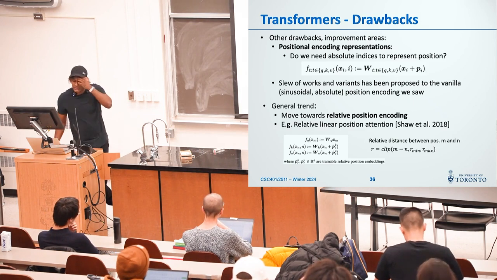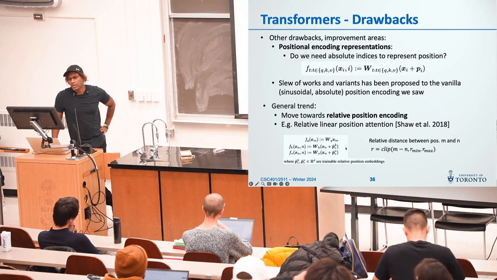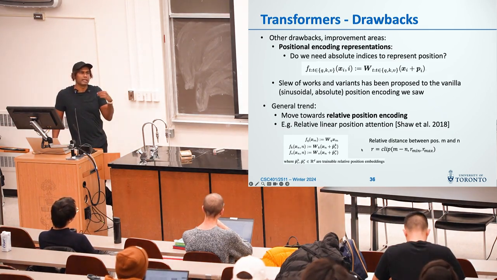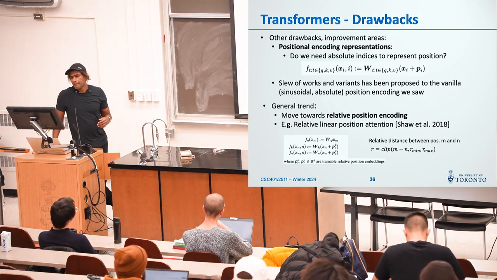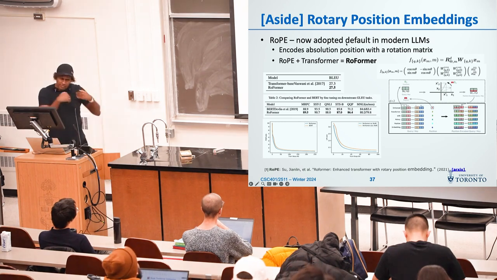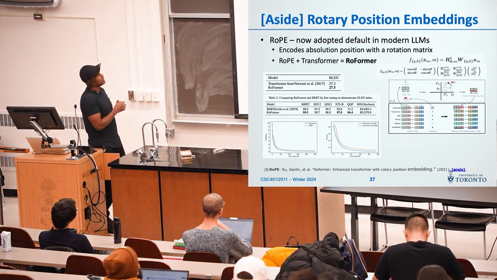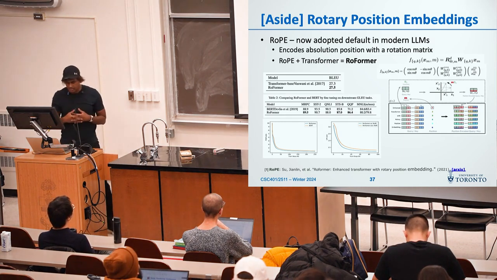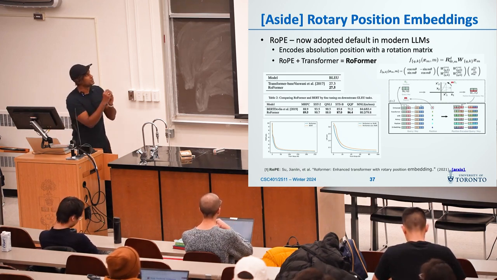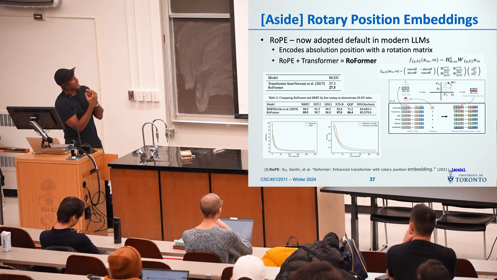We're not going to go into the details of these techniques, but I just wanted you to have the notion of what's the new direction taken. This work is rotary position embeddings, which has been adopted in most modern LLMs, and most LLMs use this embedding these days. And the idea is the same thing, that we change the absolute position with a rotation matrix.